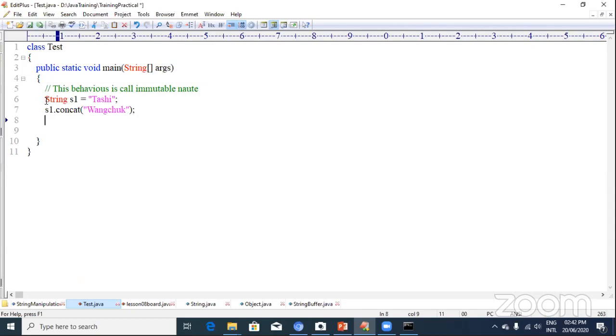So here we are creating the object Tashi, and we are trying to modify or manipulate this string object. That is, we are trying to concatenate this Wangchuk to Tashi. Now let's print this with System.out.println and print this s1. Now we can guess the output here.